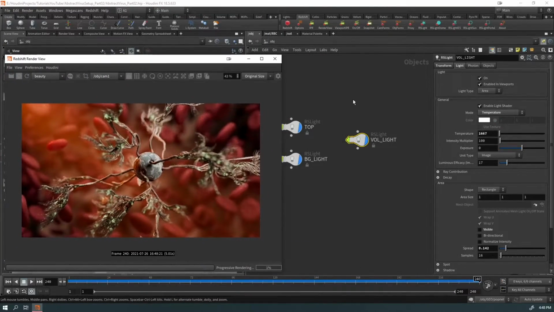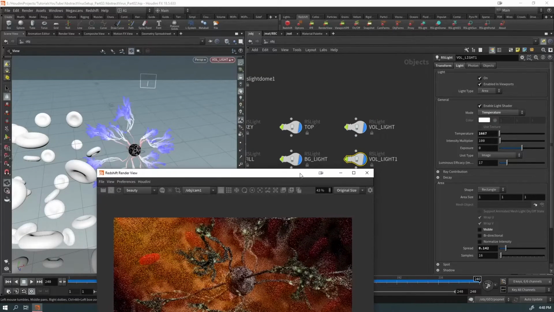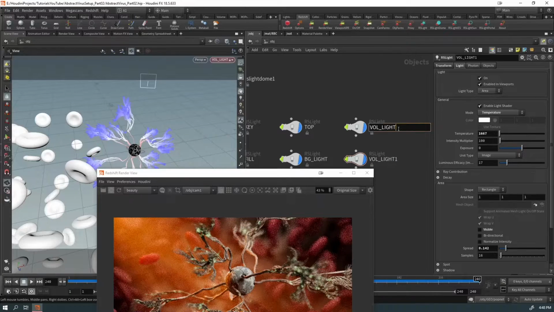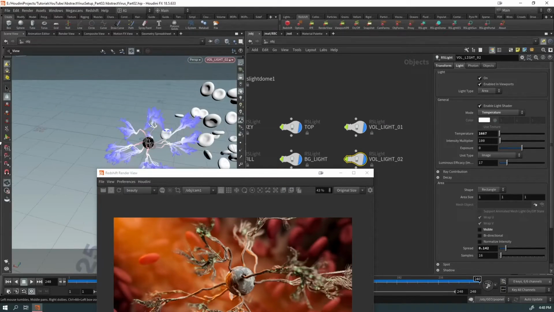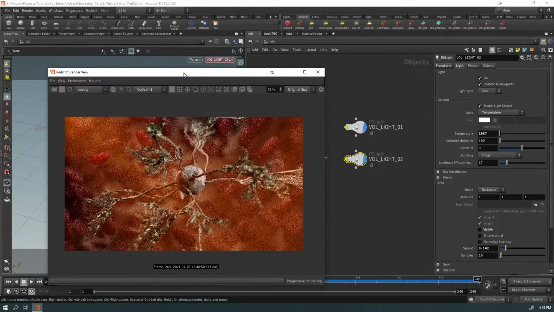Let's just copy this volume light. I'm going to call this one volume light number 1. I'm going to call this one volume light number 2. I like to add a 0 for that as well. I'm going to go to number 2 and bring it to this side.